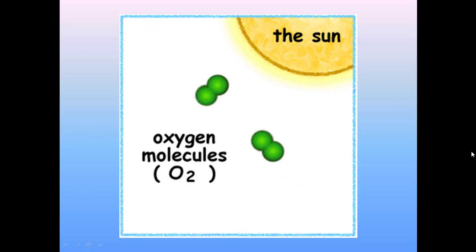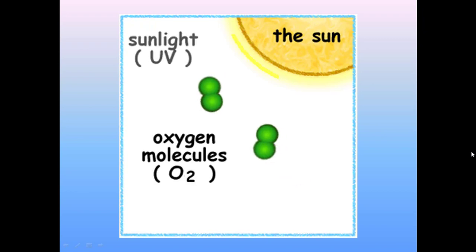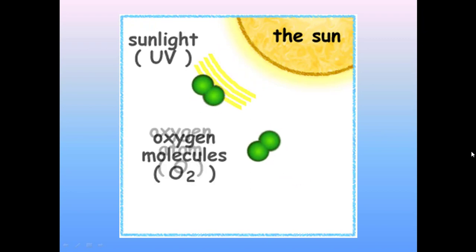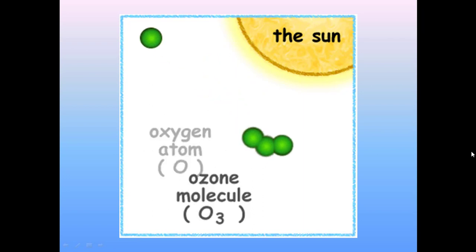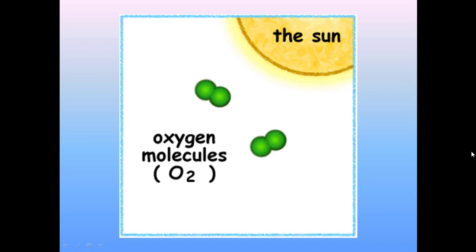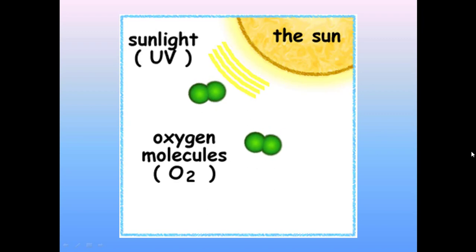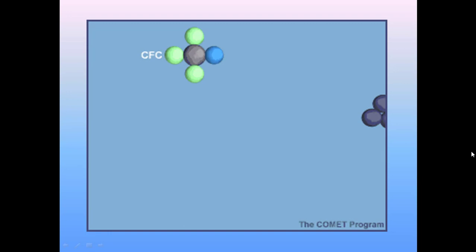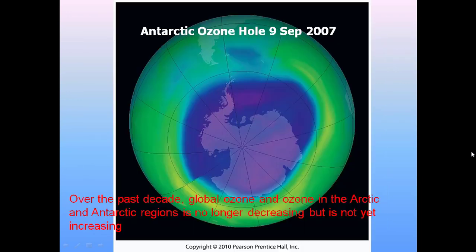And so this is a naturally occurring thing in our atmosphere. The sun's rays come in, pull apart an oxygen molecule, it attaches itself to another pairing and becomes O3. That's how natural ozone is created in the stratosphere. But maybe you've heard of the ozone hole before. The ozone hole was discovered in the early 1980s, and it was one of the first environmental issues that society actually solved.